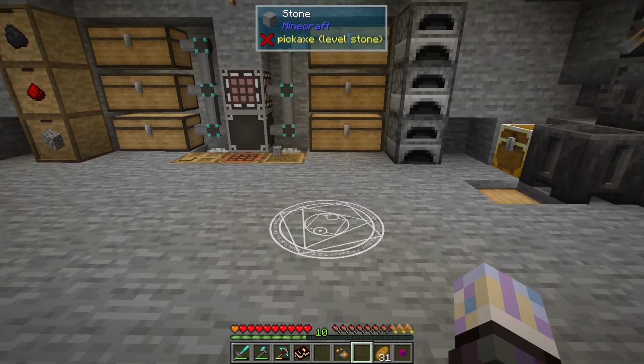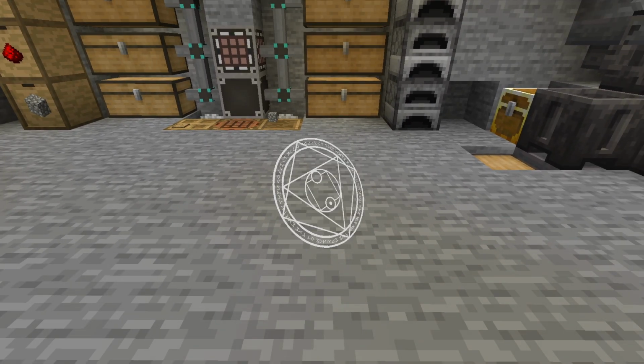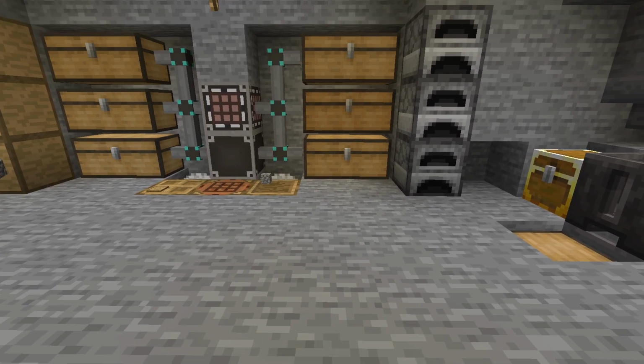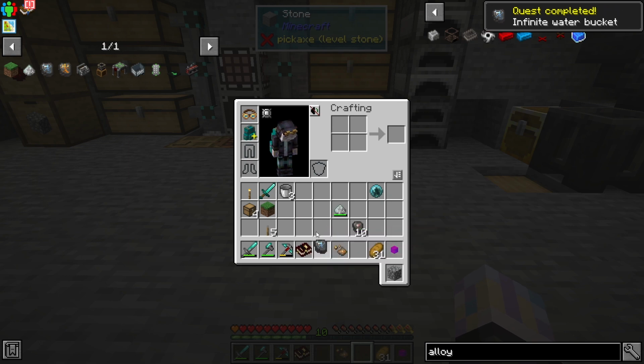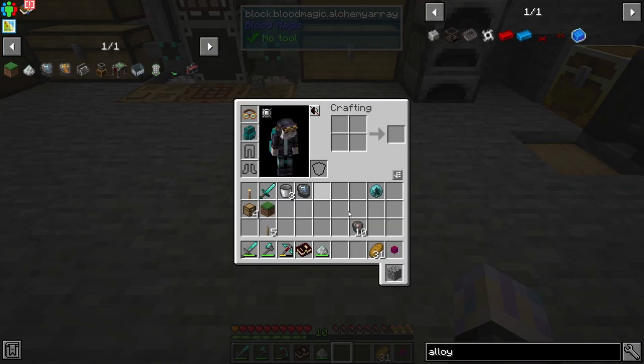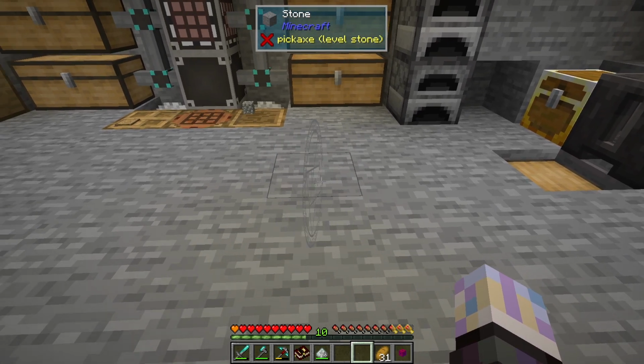You get this really cool animation here. This is one of the best looking animations in modded Minecraft, especially early on before all the other magic mods were doing stuff like this. And it's just awesome. Got a water sigil right there. Let's go ahead and do this one as well. This one's going to be for the lava. So let's get ourselves our recipe, pop that in there. And there you go. We're going to have two brand new sigils here.